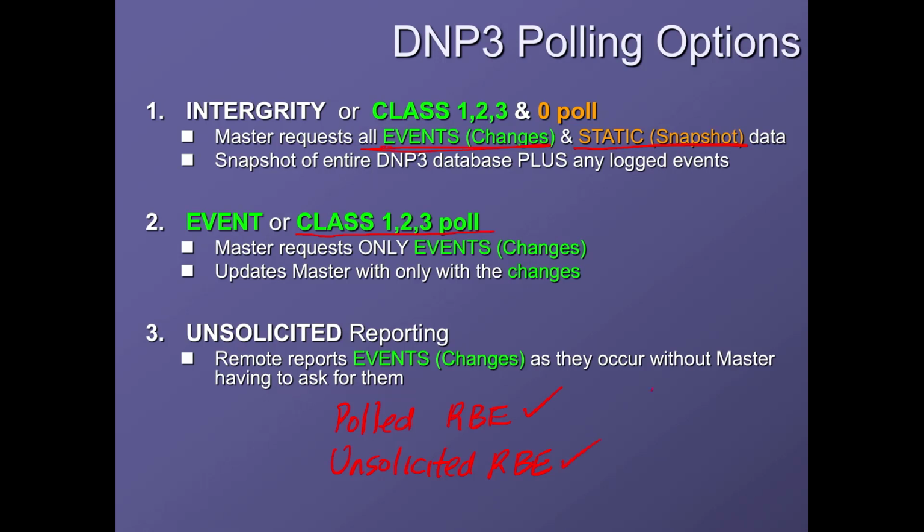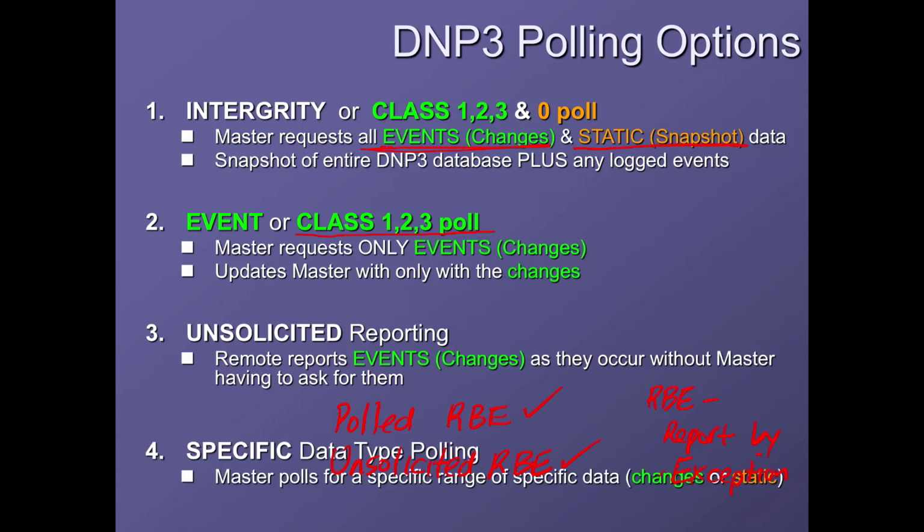And that's what RBE means, by the way, if you don't remember some of the terms from, say, some of the previous videos. RBE is report by exception. So there's two types, one called polled RBE and the other called unsolicited. Polled RBE is essentially combining a regular polling sequence with unsolicited messages. Unsolicited is simply like it says, it's only shout outs from the outstation when there's something to be reported as an event or a change of state.